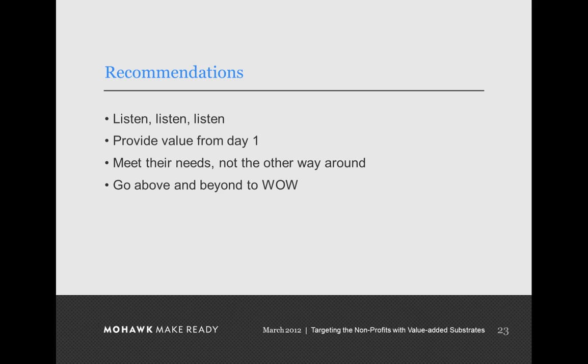The second is to provide value from day one. For better or for worse, you know, there's a lot of competition out there. You really need to go above and beyond to wow your client and really sell yourself. The third is to meet their needs and not the other way around.